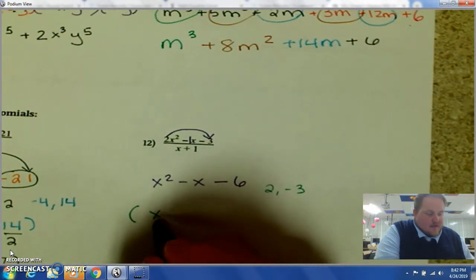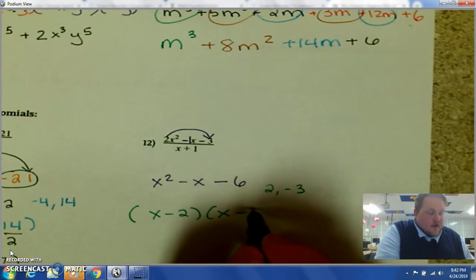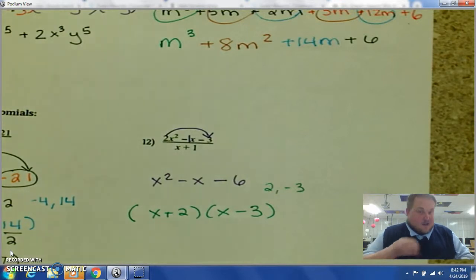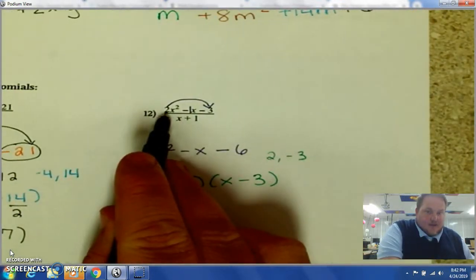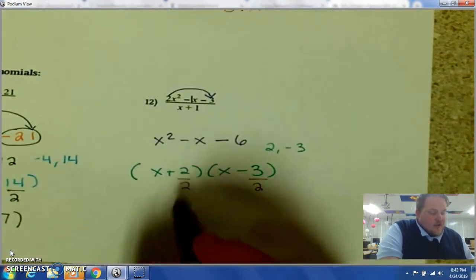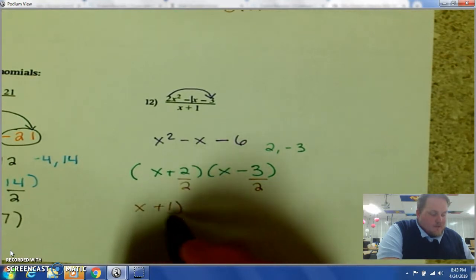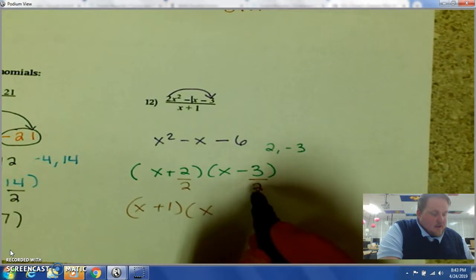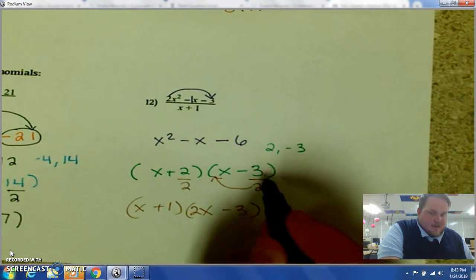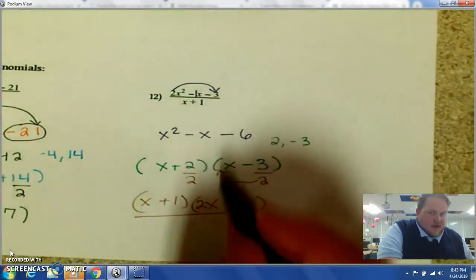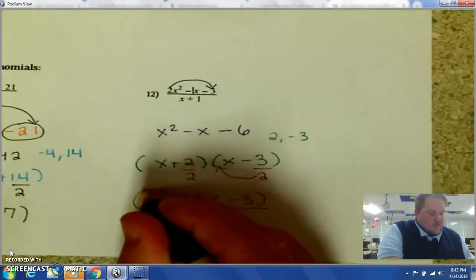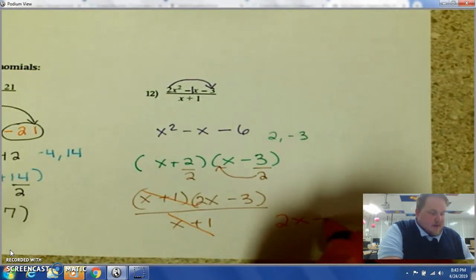So our factors are x plus 2 and x minus 3 at the moment. But because we did the whole slip and slide thing, we have to divide by that original number, which is the 2. Again, there will be a more detailed factoring video. So we have x plus 2 divided by 2 is 1. And then x minus 3, but we have to move that 2 in front, okay? 2x minus 3, since that can't be simplified. And all of that is still being divided by that x plus 1. And so in the end, we have things that cancel out. So your answer is 2x minus 3.